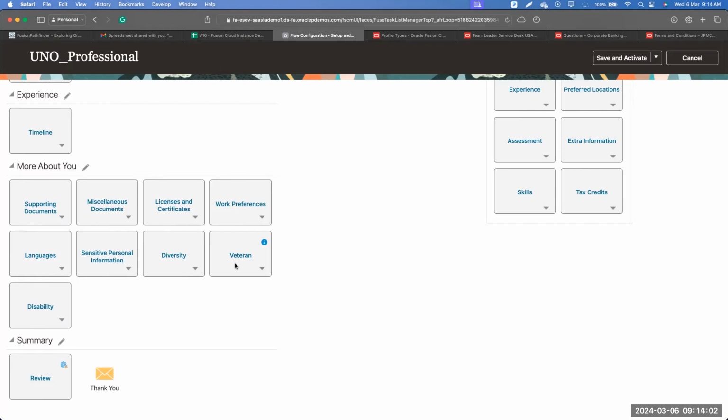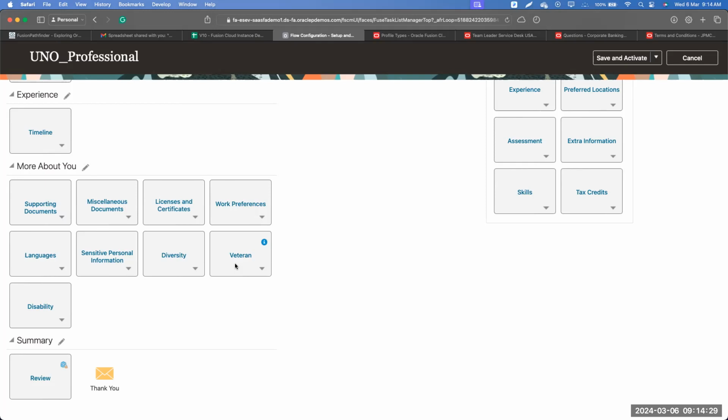If the work location is the United States, then these two blocks would be displayed, the veteran and the diversity. If the requisition is for other locations, then by default this will not be displayed because there is an Oracle seeded rule written for this. But if the customer says we want to display the veteran block even for other countries, then we have to make customizations accordingly.